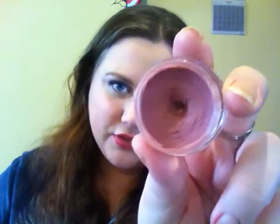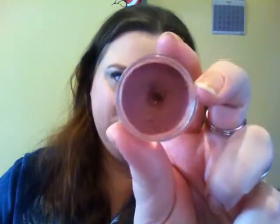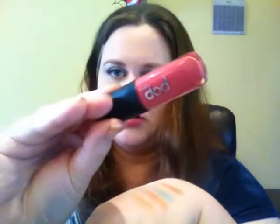Here is my Mica Beauty Tinted Lip Balm in Natural. Oh my god, you've used a lot. I poked a hole in it, I'm not gonna lie. I was trying to see how low it actually went. But I'm wearing it today under my Pop Beauty Pouty thing in Peony Petal. It's this right here that I got from Ipsy. Then I went and bought a big one while it was on sale.